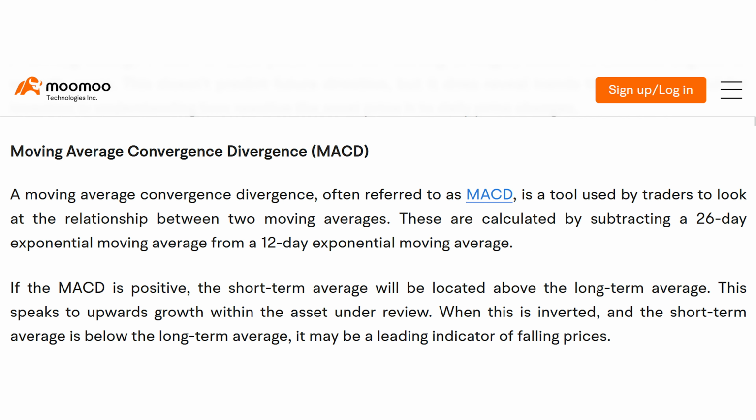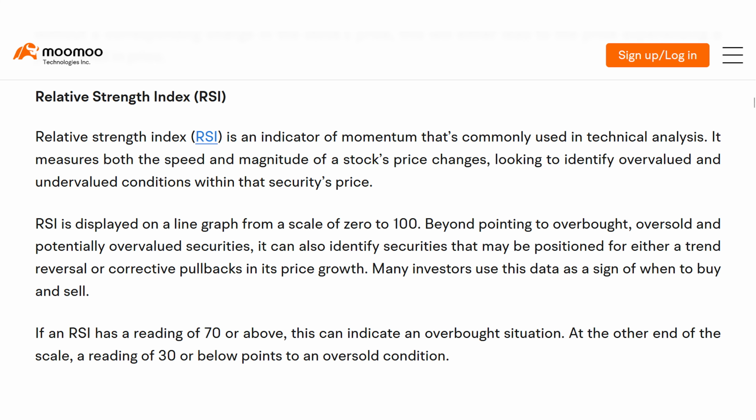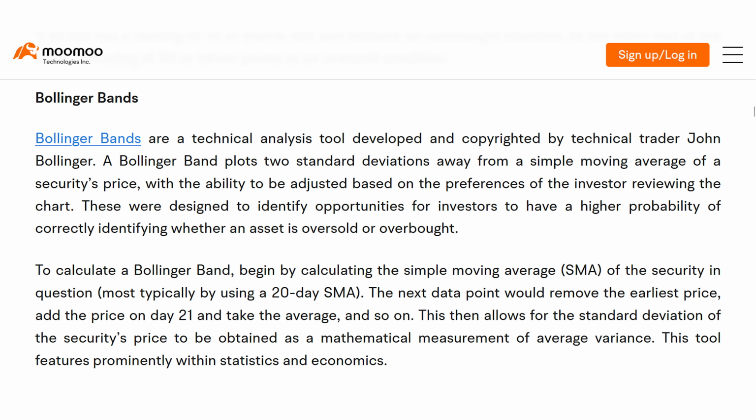Number three, a lot of us that are transferring out from TD Ameritrade use TD Ameritrade for its charting tools, and we're kind of used to it, right? My experience with TD was the first US brokerage account that I opened, and I have been using the charts since then till today until they're closed. But did you know Moomoo also has moving averages, RSI, a relative strength index, or Bollinger Bands, all on the platform as well. You can use it on your phone as well, so it's just as convenient.